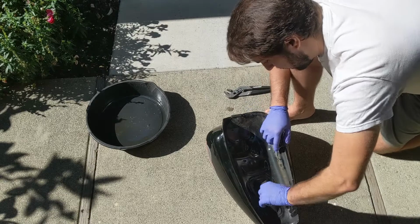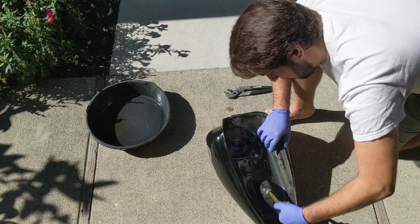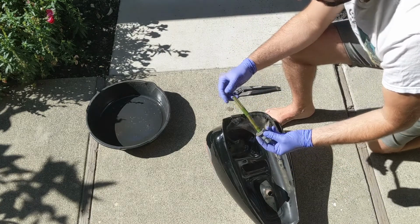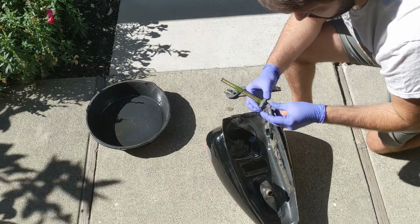Yeah, it's rusty, I can tell. It's definitely dirty. This is another filter for the gas tank. You get it clean.